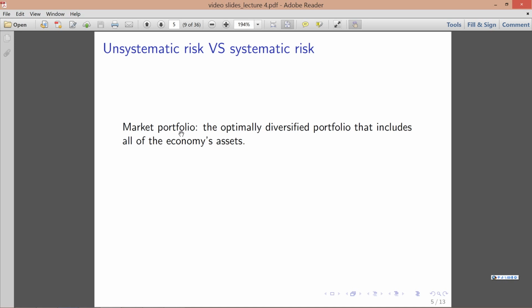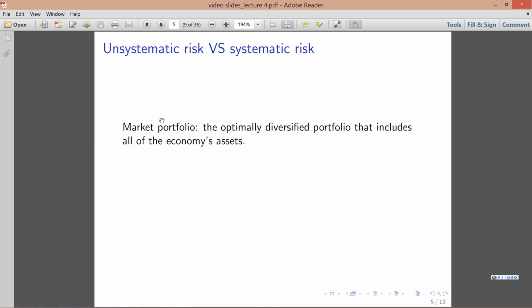So we remember that when we introduced the risk of a portfolio of two assets, the portfolio weights play a very important role in determining the portfolio risk, right? So the same logic carries to a portfolio of many more assets. The reason we call it optimally diversified is because the weights have to be chosen so carefully just to minimize the risk. So that's why we call it optimally.